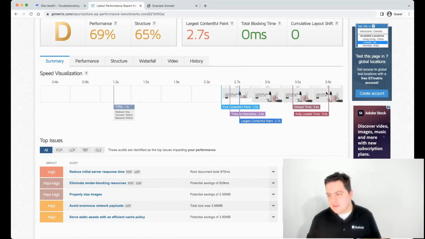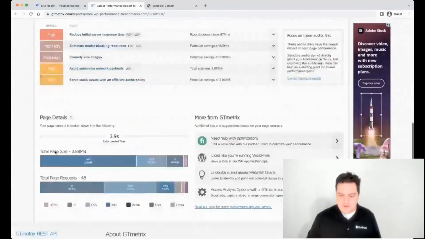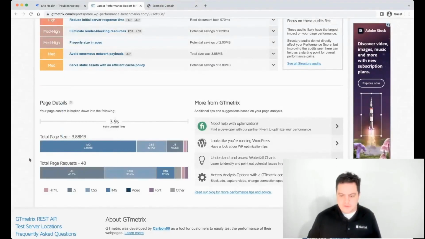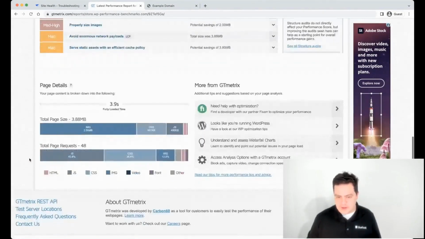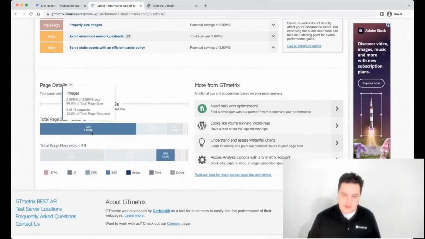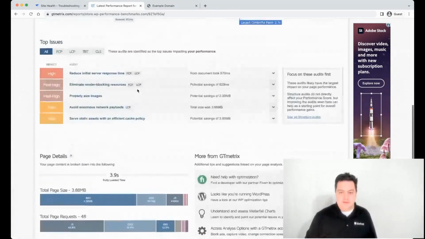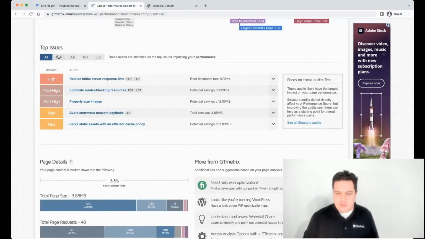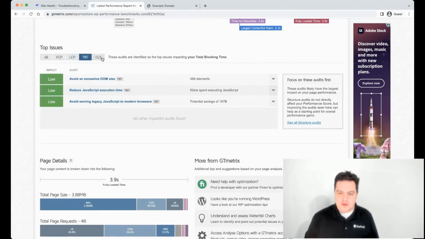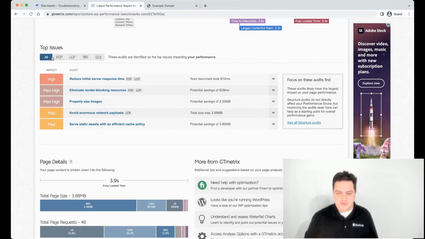And then it finally stops loading around 4 seconds. And it'll break down different parts of it. Like, a lot of your homepage is images. Maybe that's something that could be reduced. And then it starts giving you scores on these individual things.